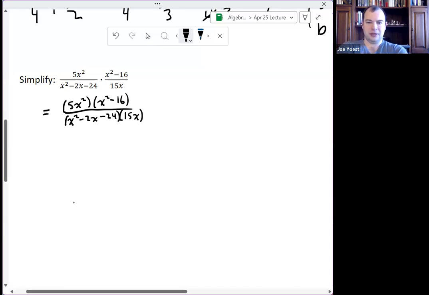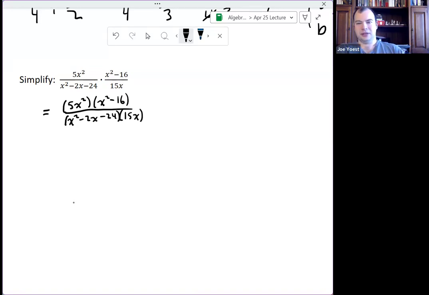There's a couple approaches here strategically. I think I've even said this in a past example. At this point, we've gotten a fraction here that's pretty complex. There's just a lot going on. I prefer to decrease complexity before increasing it again. So I would start looking for common factors here.